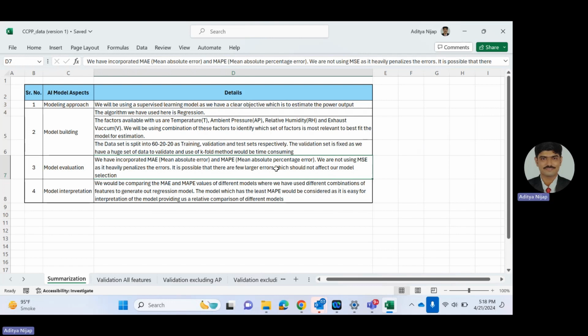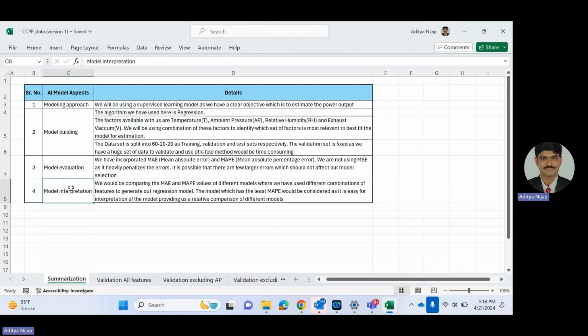For example, if one of the readings has a deviation of more than 5%, the system will heavily penalize this error, which could show that the model is not usable. However, there is a probability that such instances are very rare. So, to avoid that, we will be using MAE and MAPE.